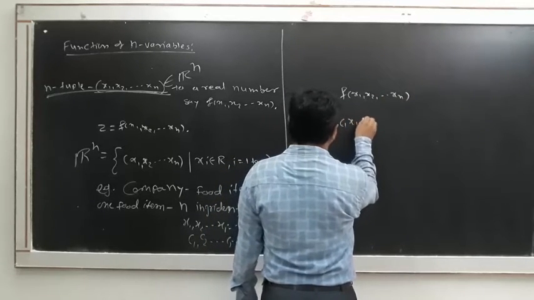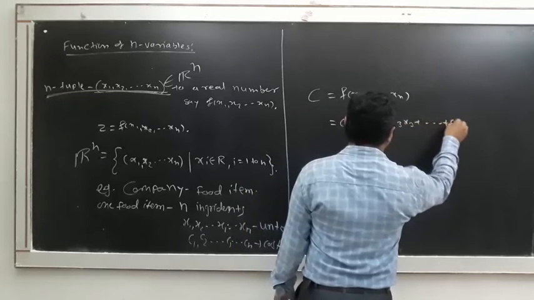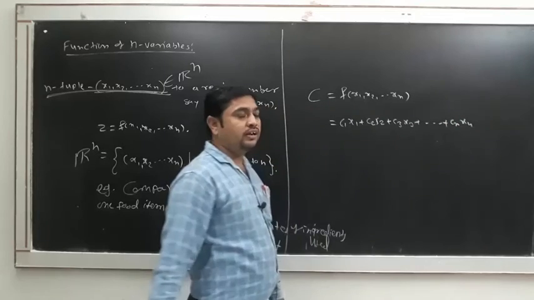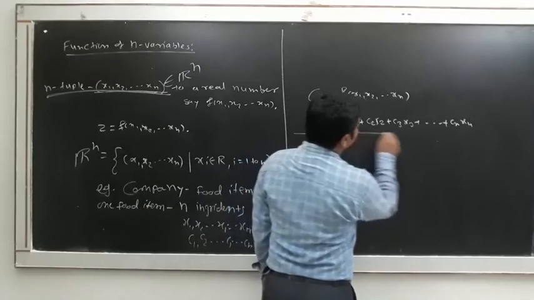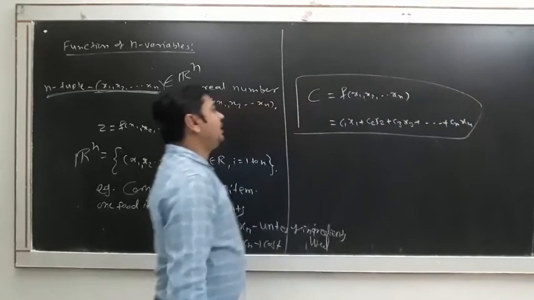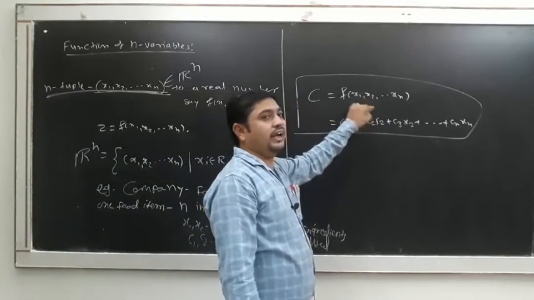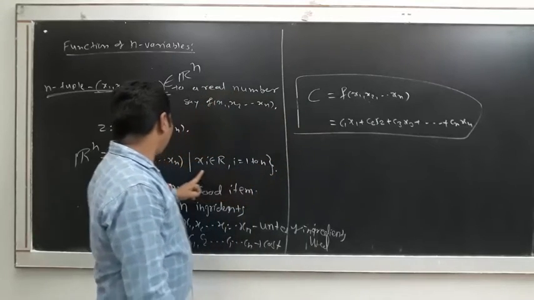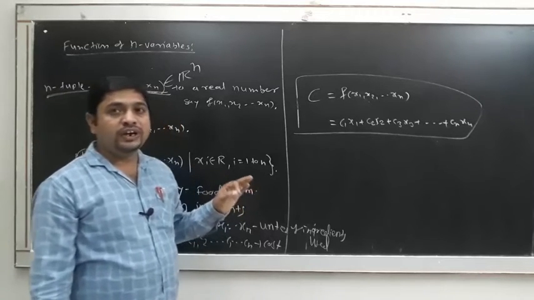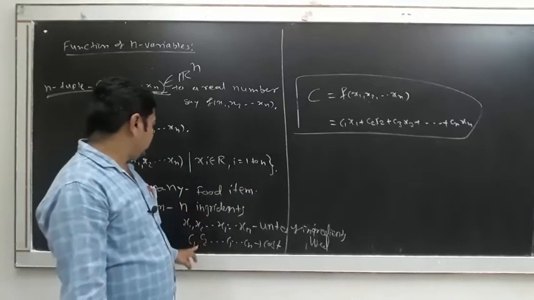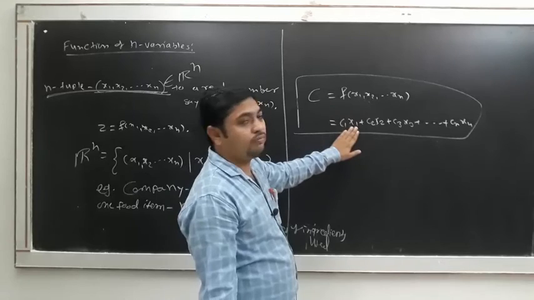Cost is C1 x1 plus C2 x2 plus C3 x3 and so on, Cn xn. Similarly, what we are getting then? This is our n variable function. That is, this cost C is a function of n variables. Getting this? What we say? x1, x2, xn are the ingredients, units, and C1, C2 is the cost, then their total cost is the combination of this.